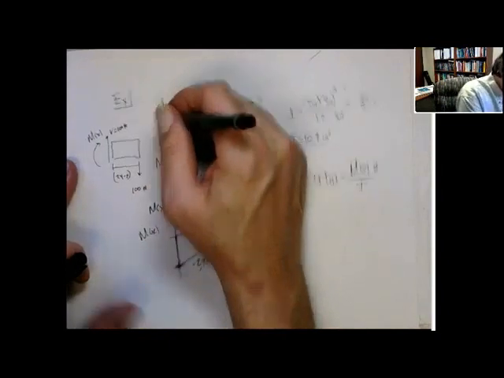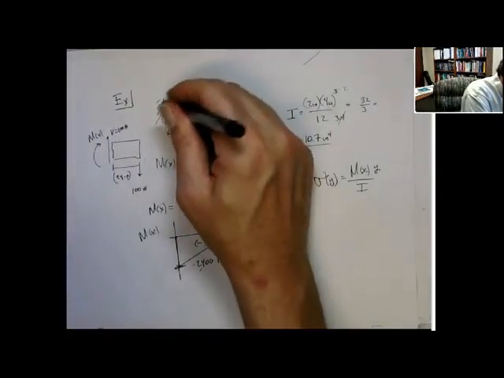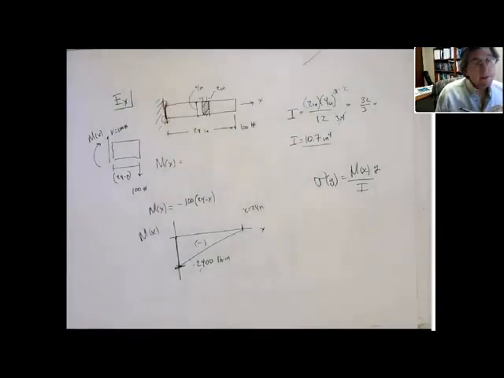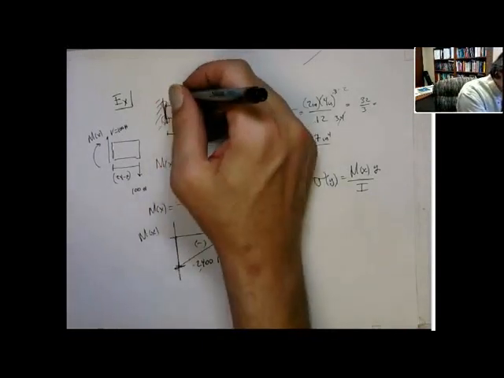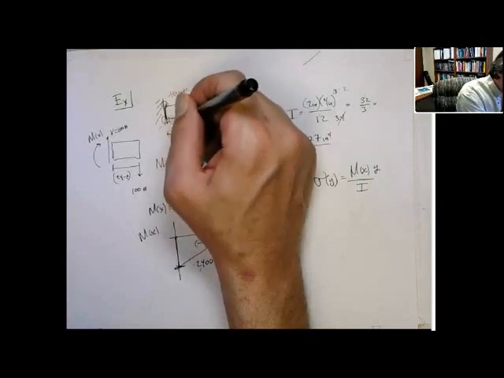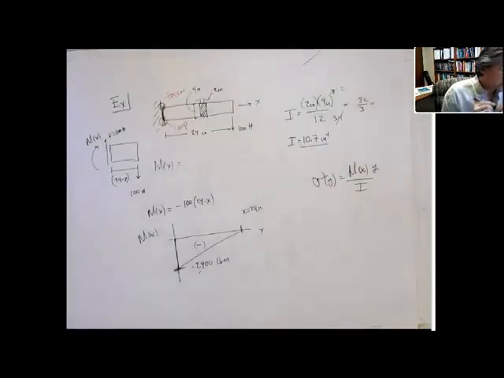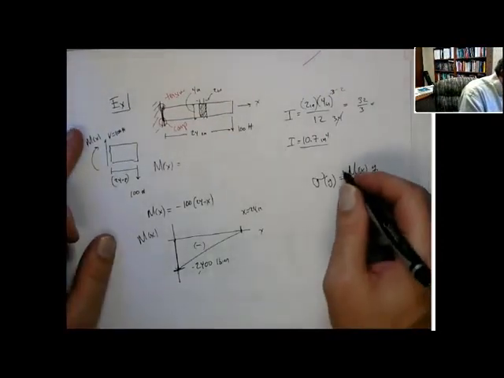So it's going to occur at the outer fiber distances, here and here. Now, this beam is symmetric, so the distance to the top fiber is the same as the distance to the bottom fiber. It's 2 inches in both cases, all right? And so this side is going to be tension, and this side is going to be compression. But anyway, let's put that into the equation.